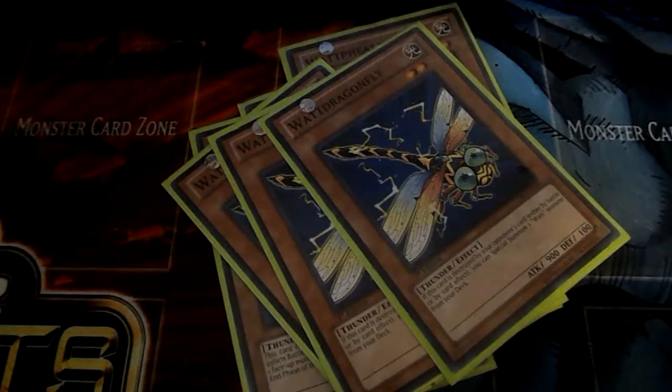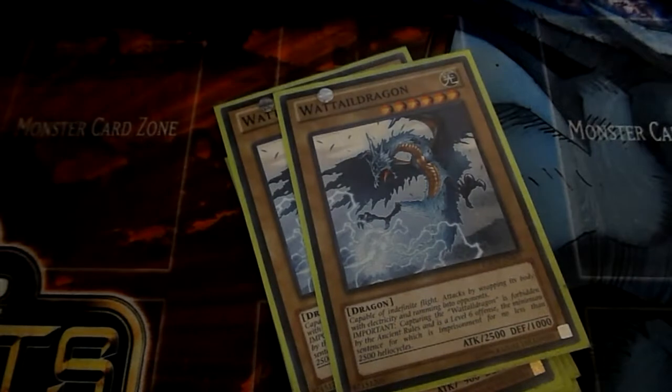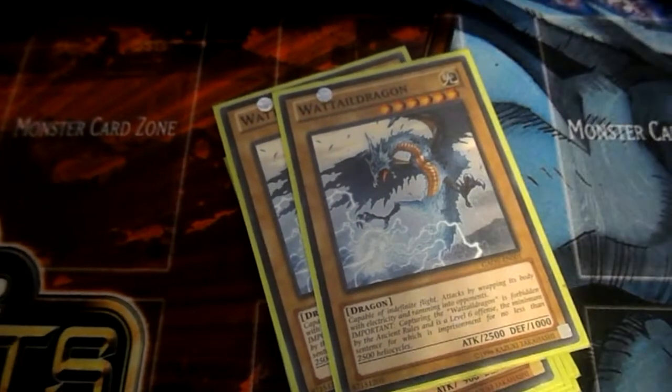3 Dragonflies, just because whenever it's destroyed by your opponent by battle or card effect, you can special summon a Watt from your deck. 2 Watt Tail Dragons, and normally with Dragonfly that's what you get, except on the last one when you pull something else if you've gone through all 3.